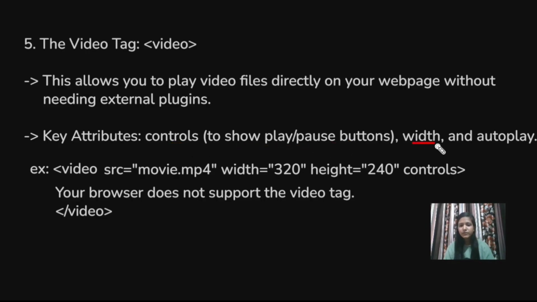We set its width, and autoplay automatically plays the video. So we write the video tag, and in source we write the video source, and we set width and height. We also add the controls attribute, and if the video is not visible for any reason, we write some text here so it is visible.